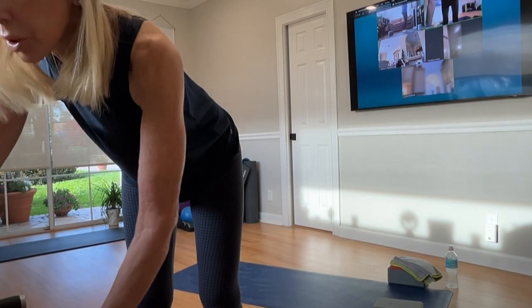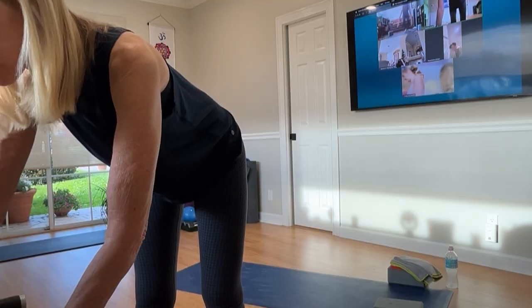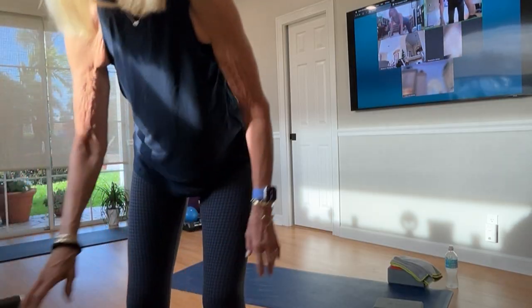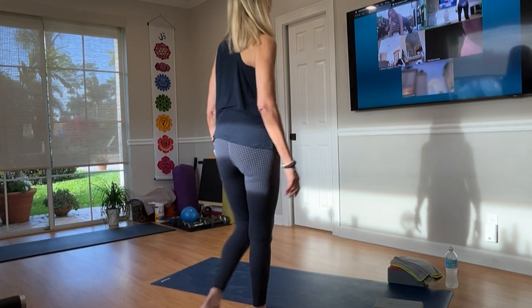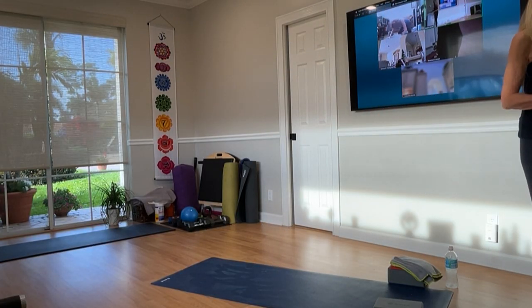We're going to start in child's pose. So we will be using really just body weight today. So this was your workout yesterday, so I'll just move it to the side.